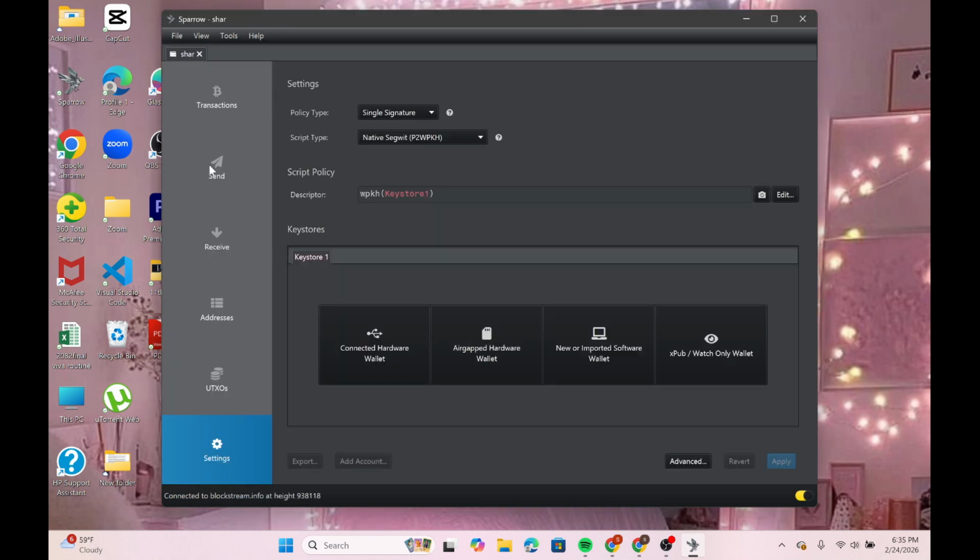Over here you need to go to the send tab, and you can enter the transaction details: add recipient address, enter amount, adjust the fees. Under the fee section you see a fee slider, a sat/vB rate, and estimated confirmation time, and you can click directly on the fee rate field, sat/vB, and manually enter your desired fee rate. The total fee will automatically update. Sparrow gives you full control over transaction fees, making it ideal for advanced Bitcoin users.